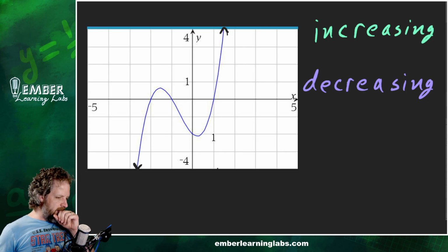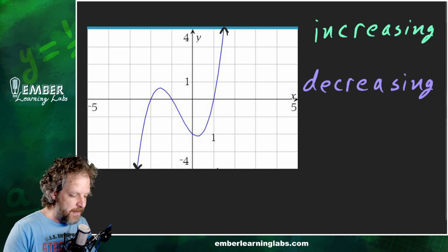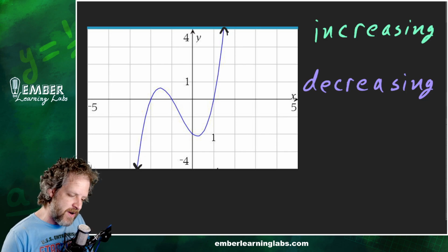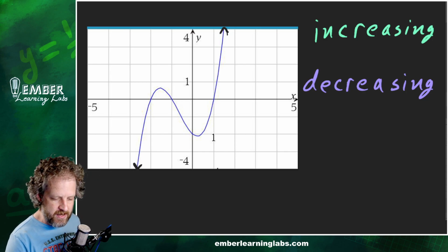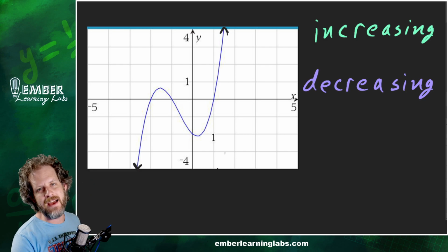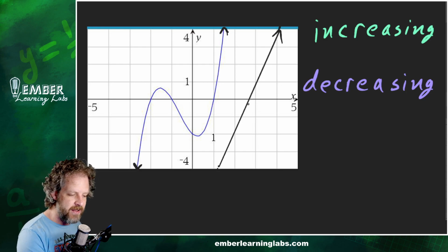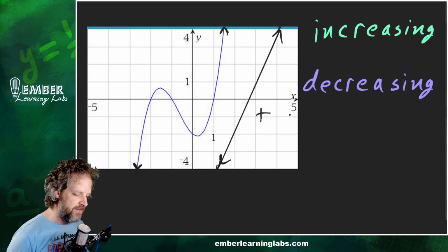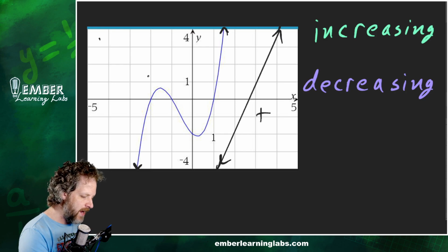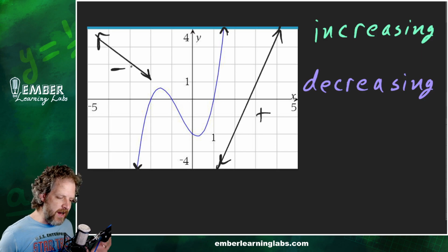As we think about where the function is going up, we read our functions left to right. Now, you may have seen some lines before, and they have a positive slope when they're going up and to the right. So that would be positive, whereas this would be negative. Right there, right? That would be negative. So we're talking about stuff kind of like that.